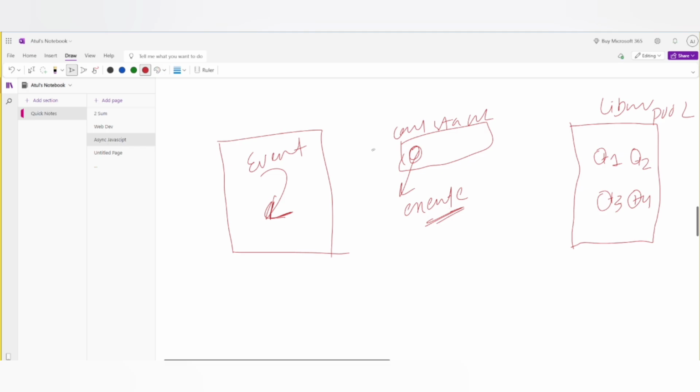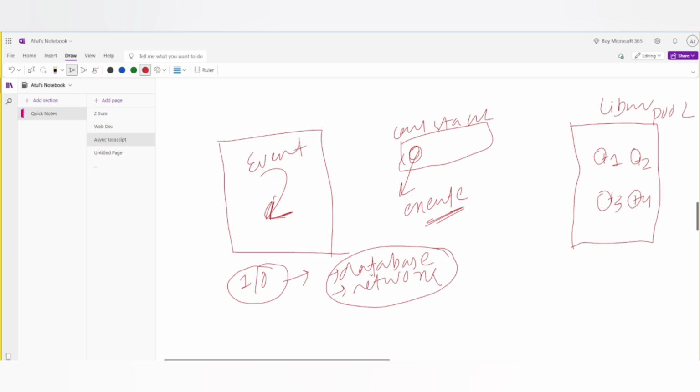if our main thread in Node.js encounters some heavy operation, and when I say heavy operation I mean, in the front end we talk about callbacks and promises, but in the backend we got input output bound operations. And what input output bound means is that in the backend we have to communicate with the database, we have to do some network related operations, and that is going to take some time.